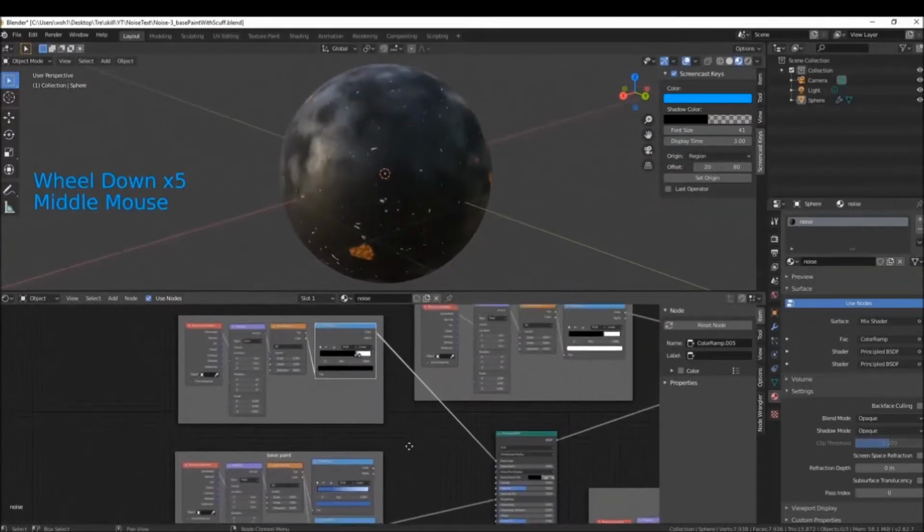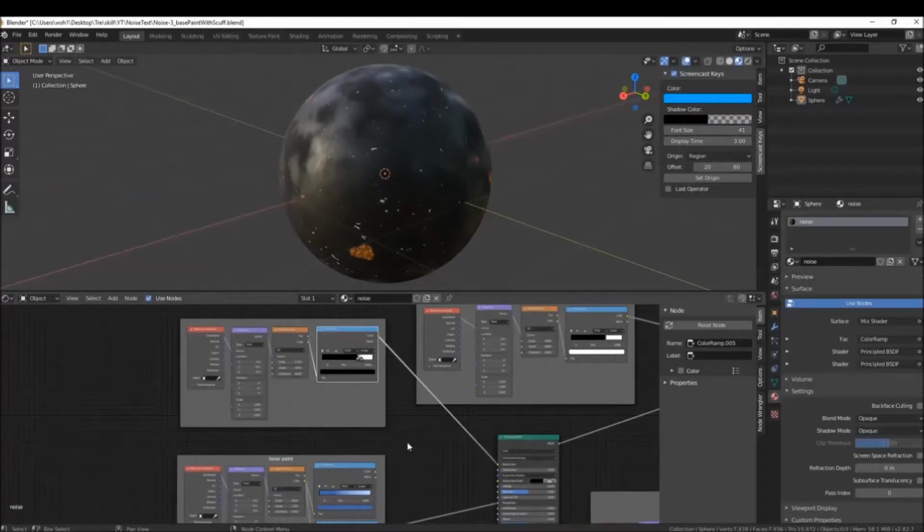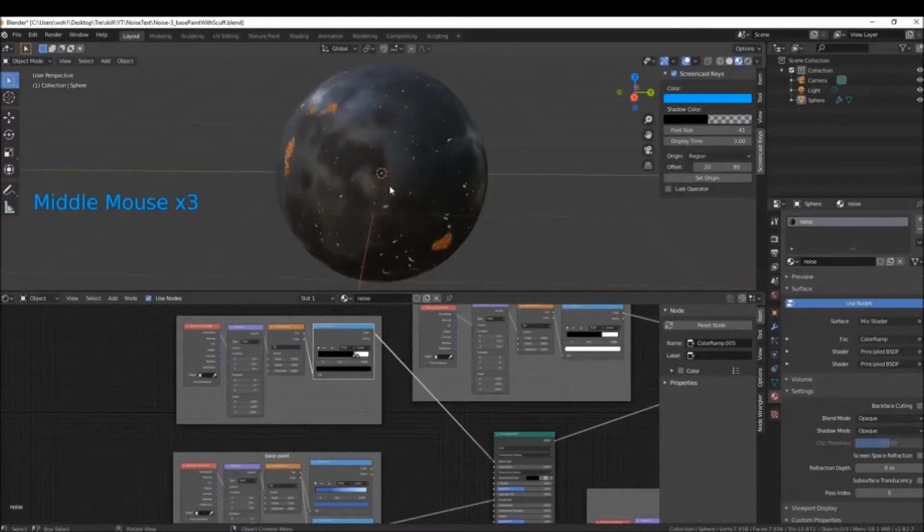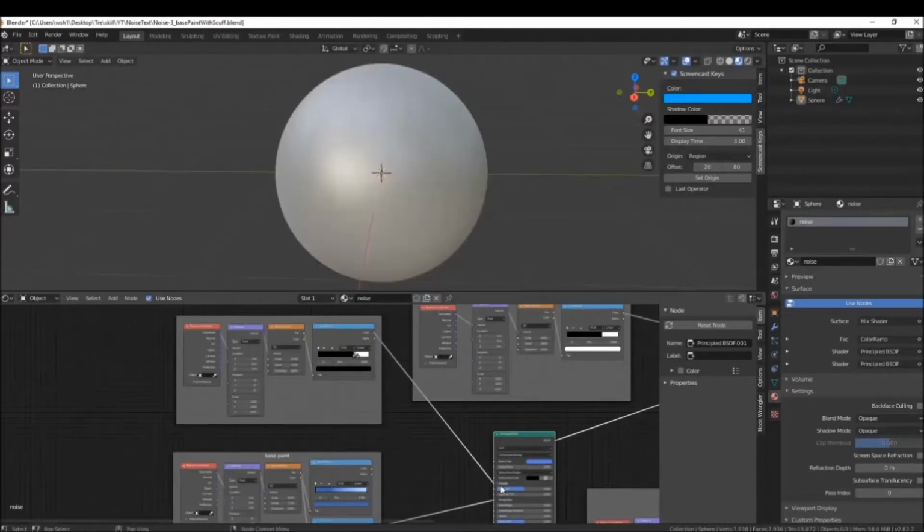So now the question is, how do we merge the two, and where does this go? So now that we know what this looks like, we want this to be the section that shows us the metal underneath. Because if we had something that was painted metal, it would be paint on the top and then metal underneath. So in our case, we're going to put this into the metallic.